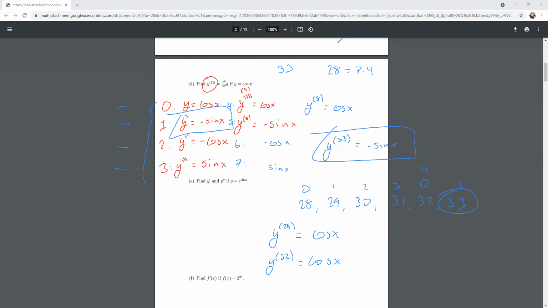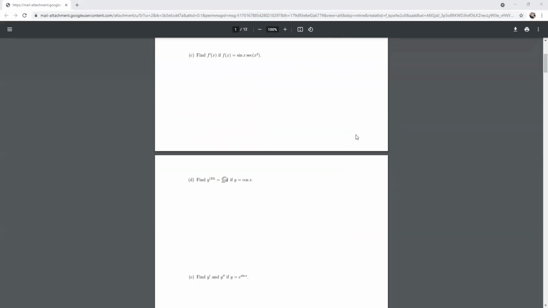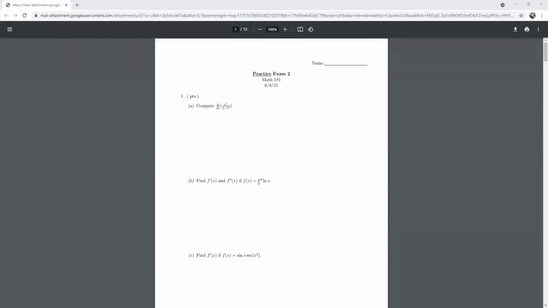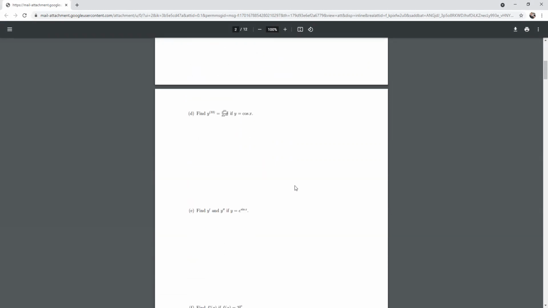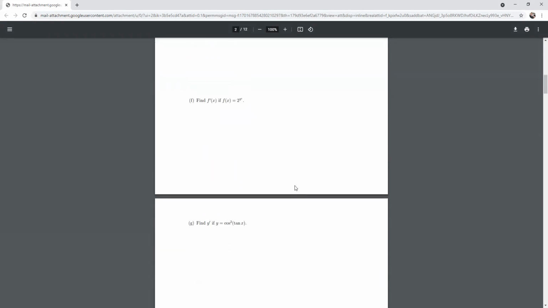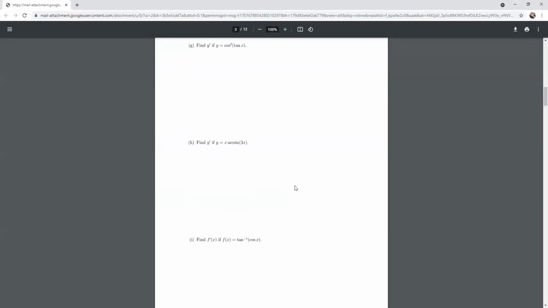Yeah, okay, I'm going to clear the work. I have seen problems similar to these where they actually ask you to do the same thing. That one is a lot harder, but maybe you can give a couple tries in that one if you want to see how it ends up going. I've seen that on some exams where they ask you to find maybe the 9th derivative of something like that. But I would say that's an extreme problem they may ask you. All right, so let's maybe move on to some other types of problems.